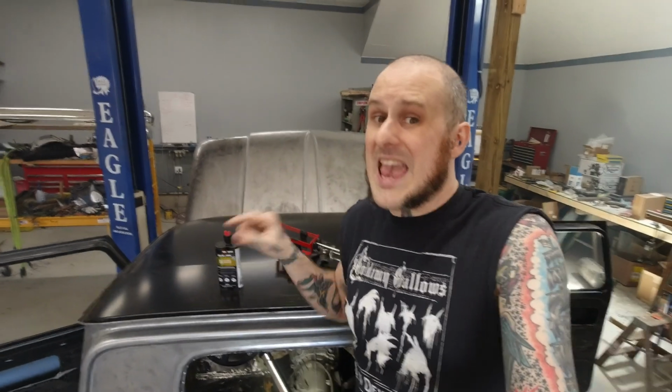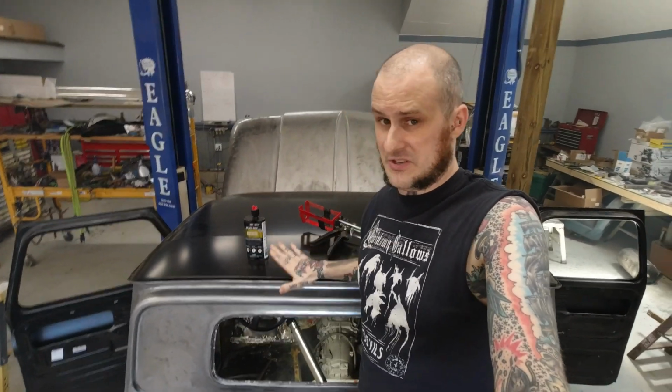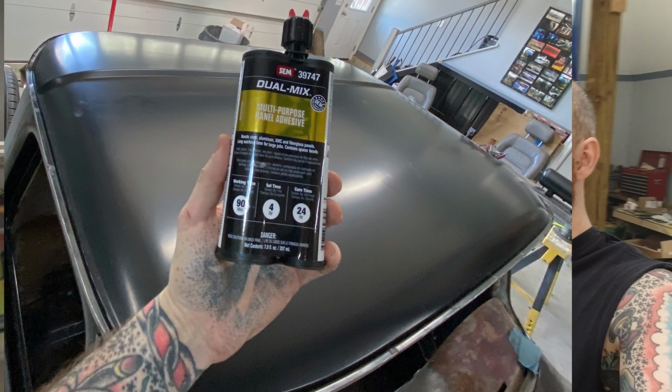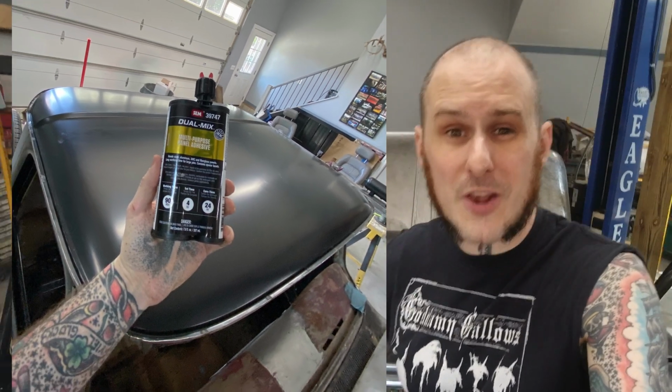I welded this thing every 8 inches as well as a couple additional ones in various locations. That's 33 welds on this roof. That is a quarter the number of welds that I would have done on this thing if I was purely welding it on. So I saved myself a lot of welding, a lot of chances for the welds to go wrong, because welding overhead with the little MIG welder that I'm using, that's a lot of chances for me to not have the best welds on this thing and to screw up as I'm doing it. This panel bond allowed me to cut that out of the process.